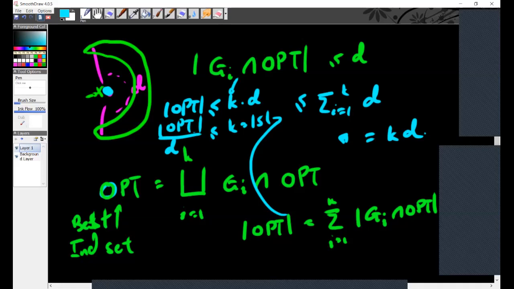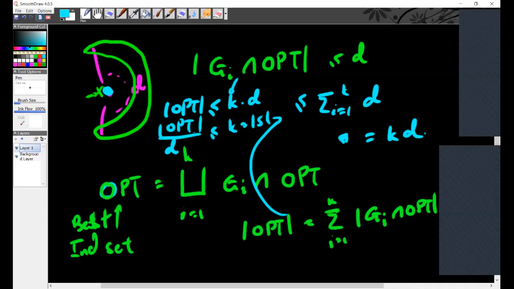So what's the intuition here? If you look at this graph, you think about how bad my algorithm can screw up. Well, my algorithm screws up if I look at all these stars and it keeps picking the center, when you could have picked the fringes, the side of the stars.